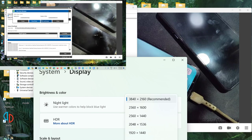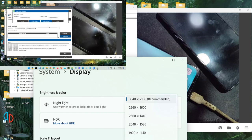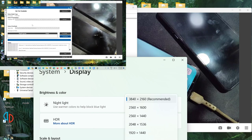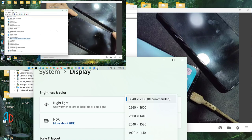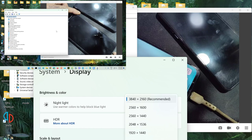ABLB, manage partition, load image. The name doesn't matter, A or B, as long as it is named ABL. You can flash it to the A or to the B, it's the same. Alright, already finished the image, close. Don't forget to save, finish, save partition file and close. That's it. G8X is done, now restart the phone. Whether you hold the three buttons or just two, it will restart. Just keep pressing. It's restarting now.